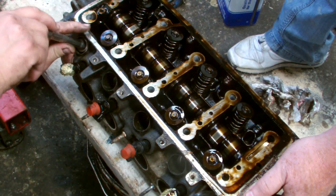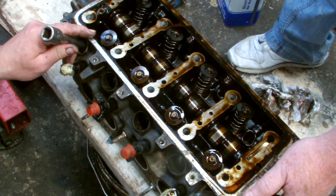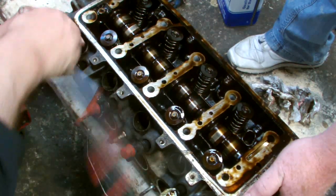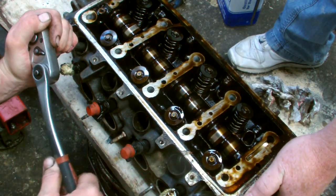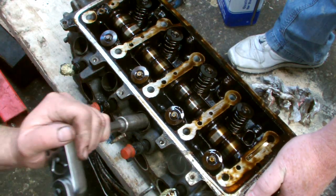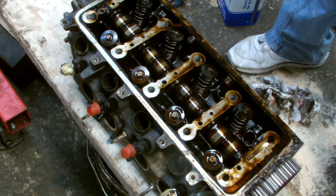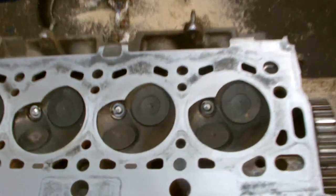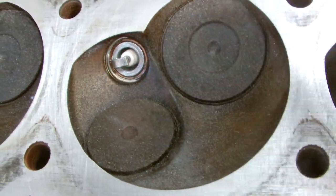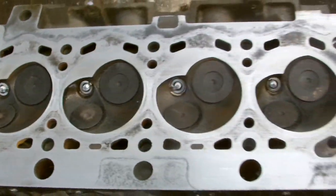Finger tight, four turns. There's our four new plugs in now. That's our spark plug and our new helicoil. It'll hold the spark plug in, and the rest of the spark plugs are done so the head's ready to come back on again. That's our next step on our Peugeot.